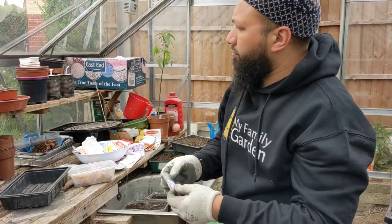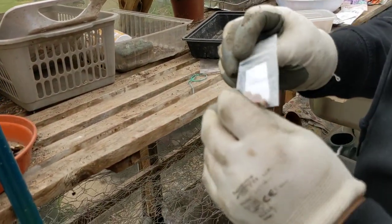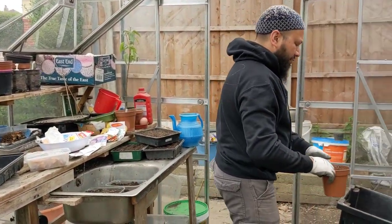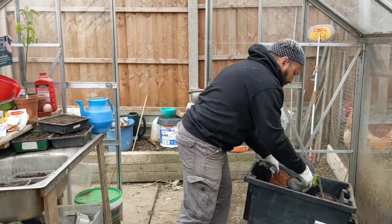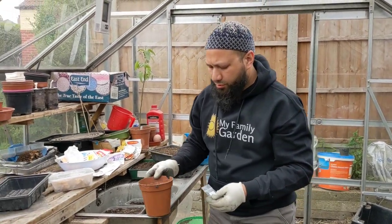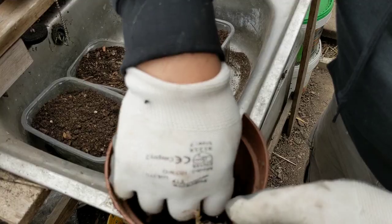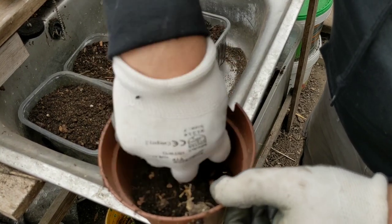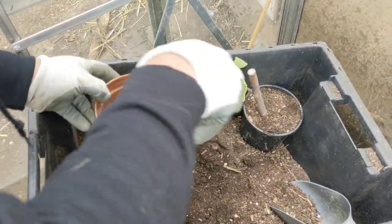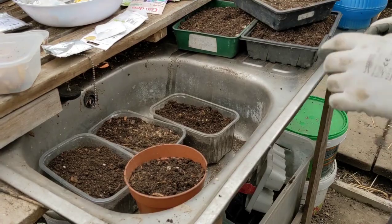Here's something a bit fun and interesting — I've not grown these before. They're called Golden Sweet Yellow Podded Mangetout. I think it was Becky who sent me these seeds — thank you very much! I'm going to sow them now. I've only got five seeds so they can just go in a pot like this. I normally sow peas in a figure of five and that's exactly what I'm going to do in this pot. Then I'll get some water in here and catch the water underneath.